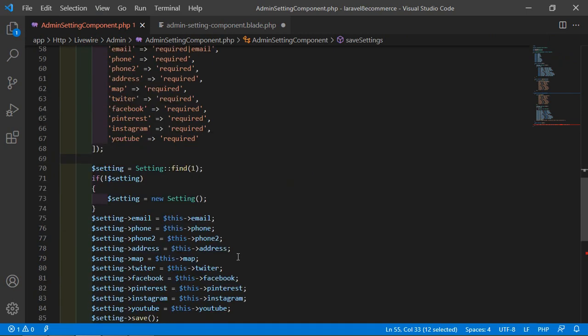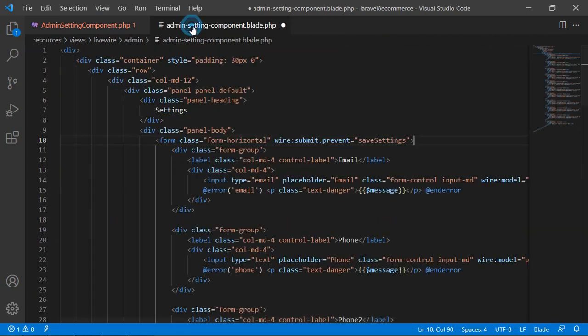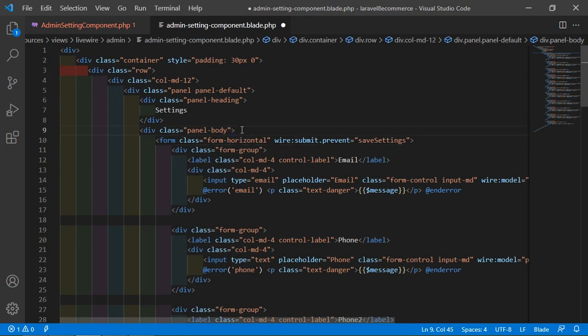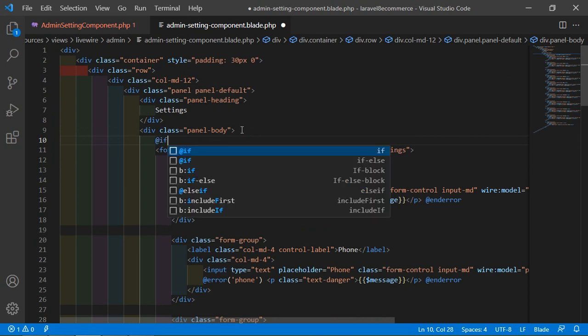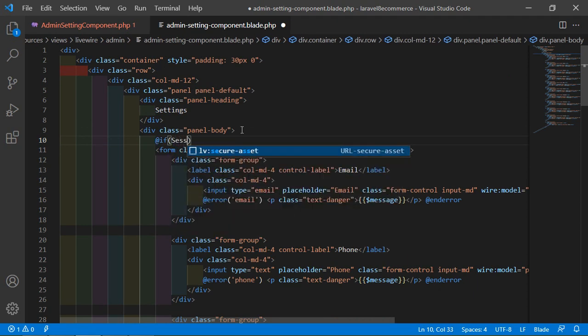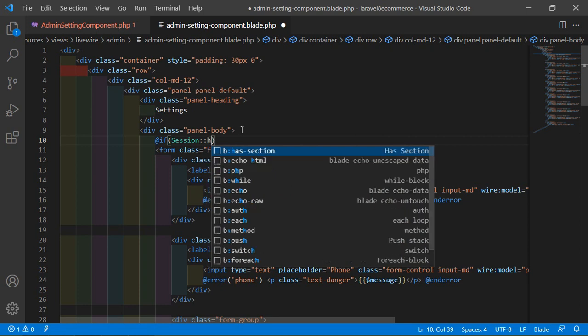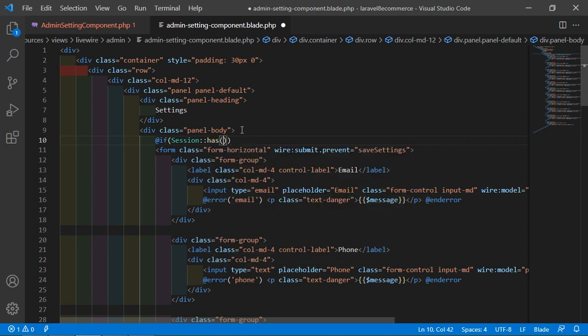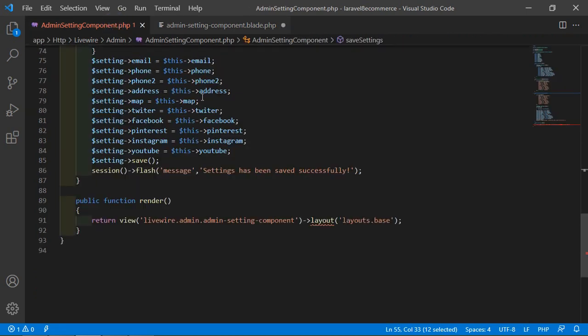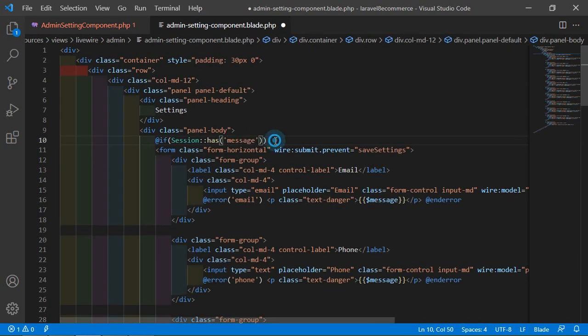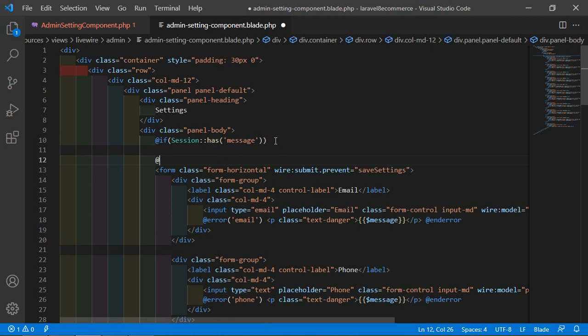Alright, and for displaying this session message inside the view file, before this form just write here the if condition. First click here @if session colon has this key message key, okay, then after this just close here the end if directive @endif.